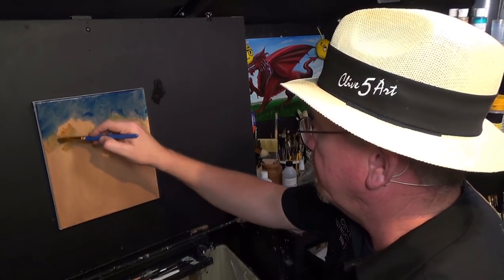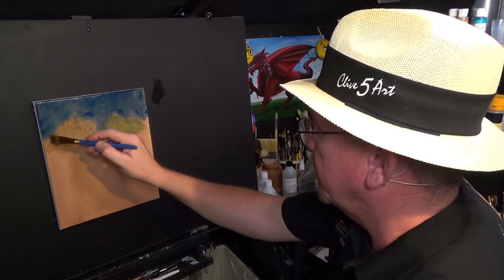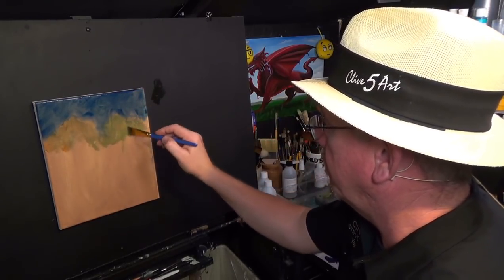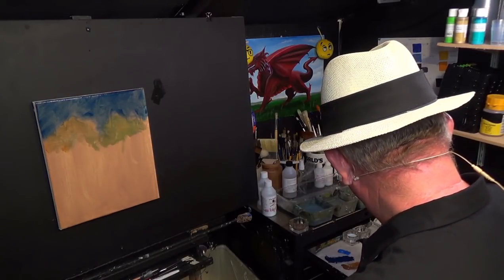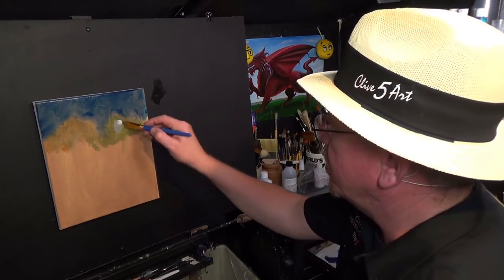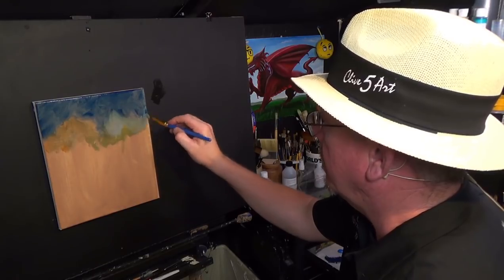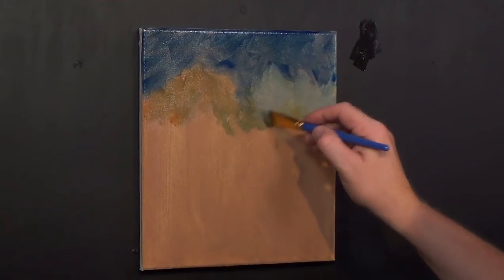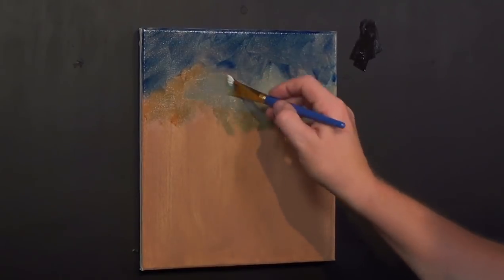Bit of raw sienna then. Bit of raw sienna. There we are. That has actually gone green. Oh, but we don't stress. Let's mix a little bit of grey. Let's just neutralise that off. Because we don't want grey. I don't want green in the sky. We don't want grey. Grey is okay. Grey we can live with. Green? No. We can't live with green in the sky.